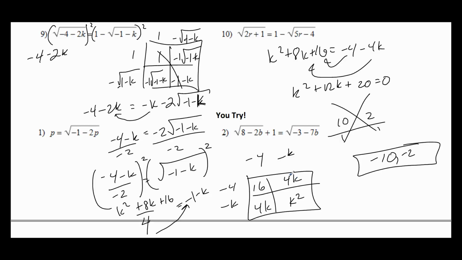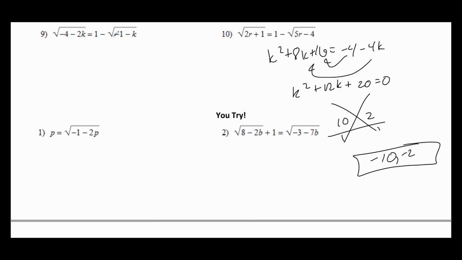Now let's see if they work. I'm going to erase a lot of this work, so hopefully you have it down. You can't just take it for granted that these 2 numbers are going to work or not work. You have to try them. Don't just think, well, this is a long problem, and it wouldn't give me no solution, so I'm just going to guess here and circle the other one. No, it's not going to work like that. You got to just pick one to start with, and let's keep going.